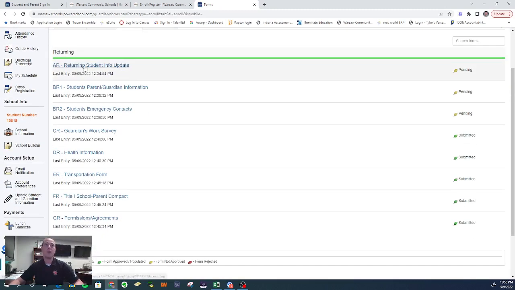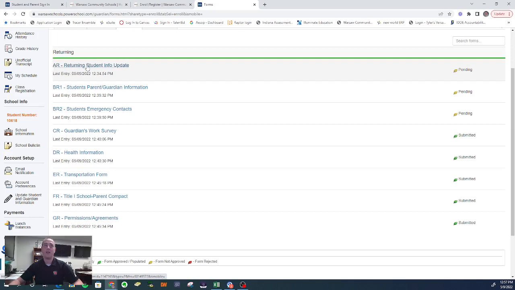So right here are all the forms that I need to complete for returning student registration. If you've not completed any of these forms, these icons on the right-hand side of the screen will be blue and say empty. I'm going to begin completing this registration process by clicking on Returning Student Info Update.